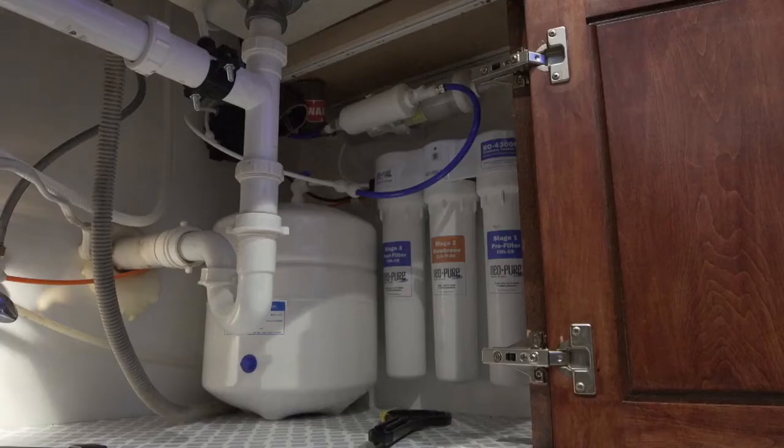So what I'm thinking is we're going to be looking at a treatment for the whole house to reduce the discoloration that you see, as well as the odor that we run into. Okay. And then under the sink for point of use, we're going to put in a reverse osmosis system, which is really going to refine the water quality.